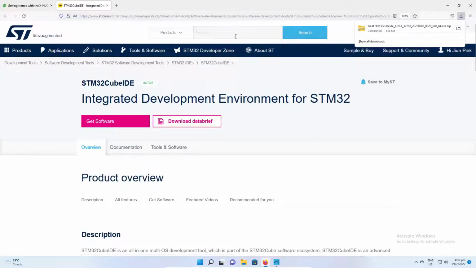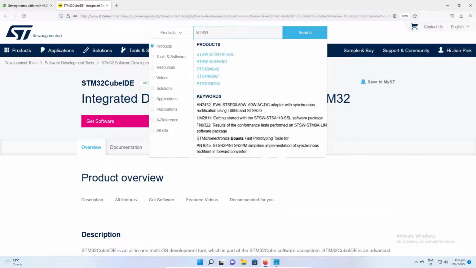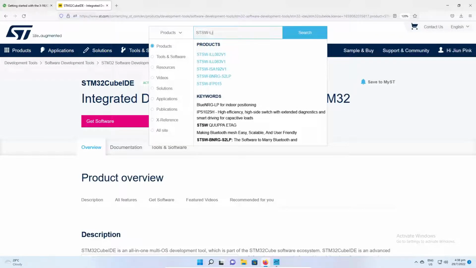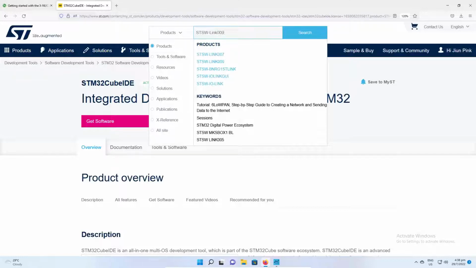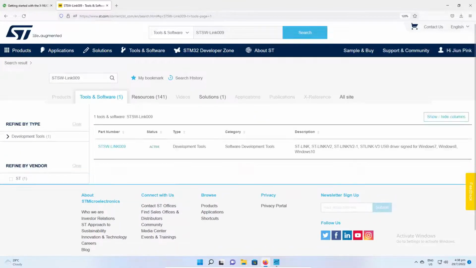The next software that you need to download is the STSW-LINK009. This is a PC driver to connect the physical ST-LINK to your PC via the USB interface.